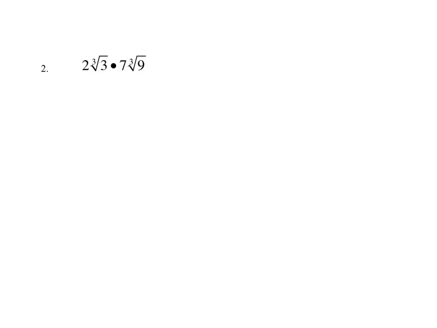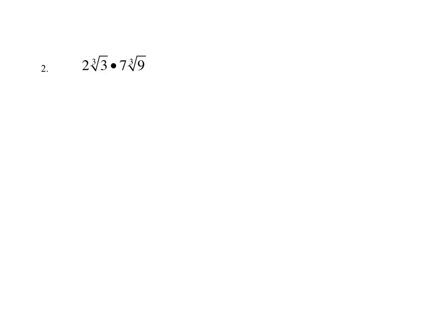Second example, we have 2 cube root of 3 times 7 cube root of 9. Again, you're going to want to begin by asking, can you simplify the radicals, cube root of 3 and cube root of 9, before we actually multiply and make things bigger? The answer is no. Usually you can tell you can simplify if the radicands are really big. Here the radicands are small. So the next question to answer is, can you multiply these radicals? And the answer is yes, because they're both cube roots, or these indices here match up together.